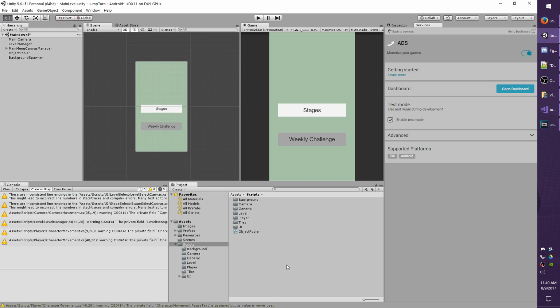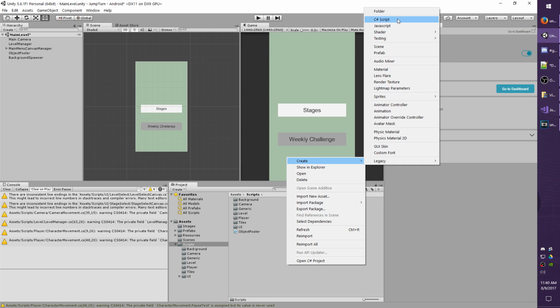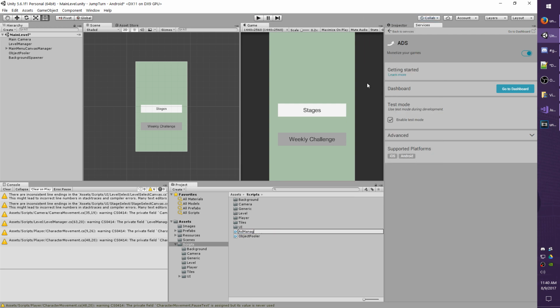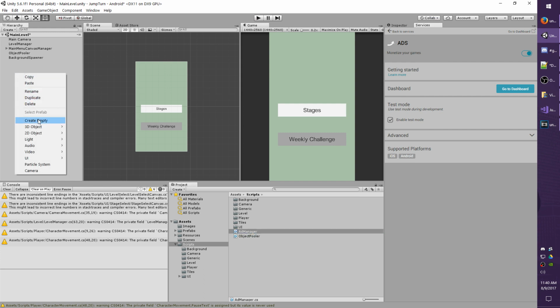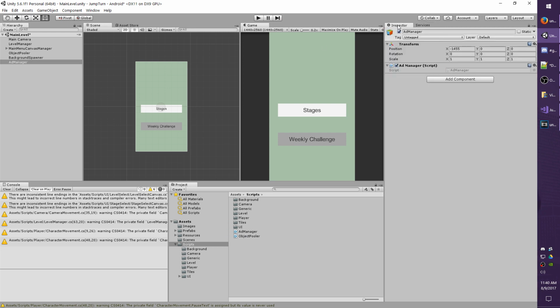Let's go back to your project and begin working on the code. So we need to make a new C# script. I'm going to call it Ad Manager. Like any of my other instance classes, I always put manager at the end. Before I open it up, I am going to make a new game object in my hierarchy. I'm just going to also name it Ad Manager, and I will drop the script onto it. So now if I have my inspector tab selected as well, Ad Manager, I'll see that the script is there. Go ahead and open up the script.